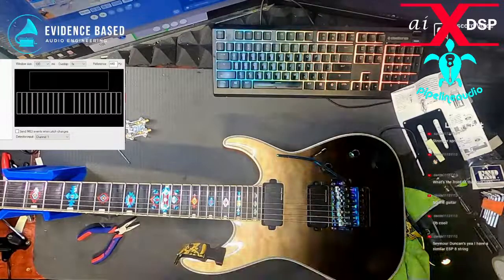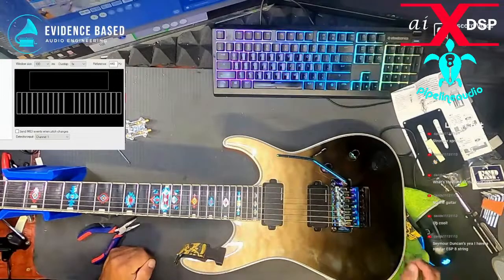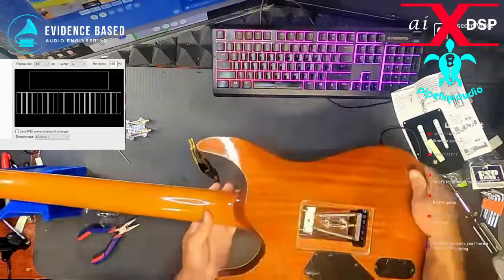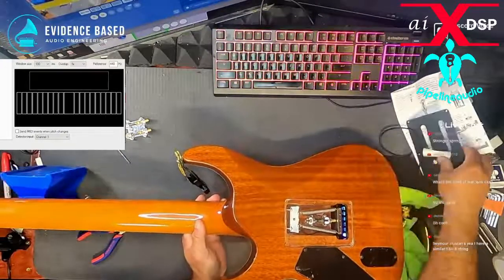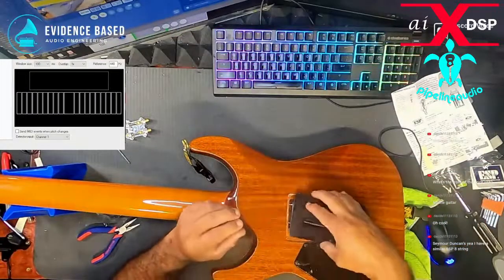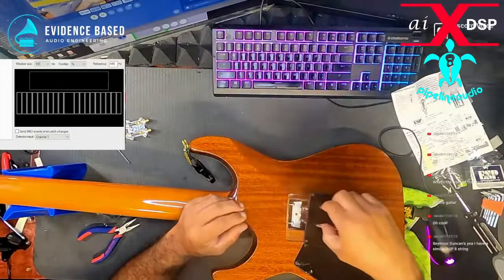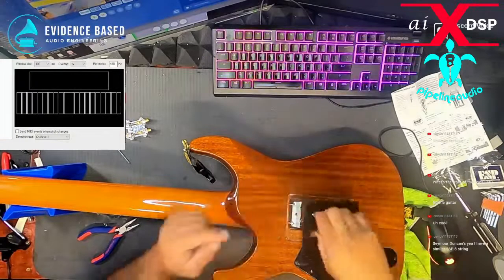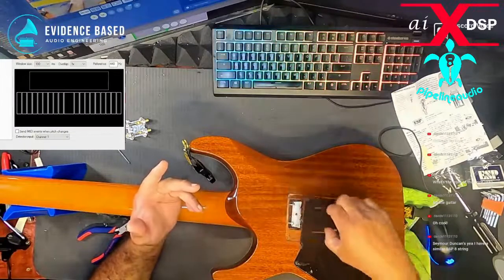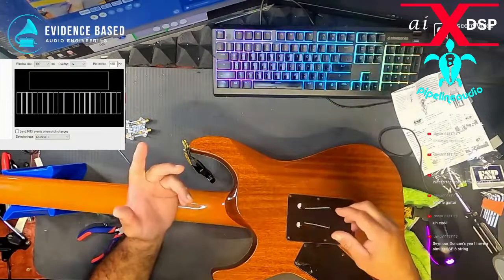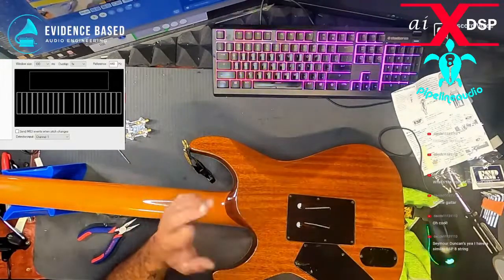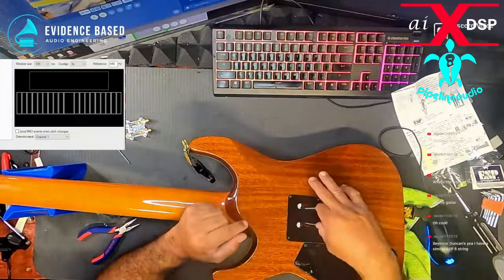Sorry guys. So let's see. This is always one of these things. If somebody's got an idea, what I would like is to put little magnets in here and then just be able to pull this thing on and off real fast, right? Magnets on here, magnets in here. I see Steve Vai does it with Velcro, but it'd be so nice just to be able to pull it off with the magnet, right?